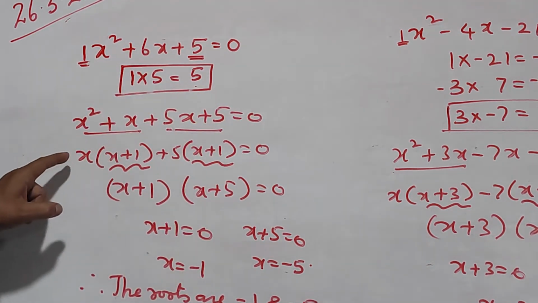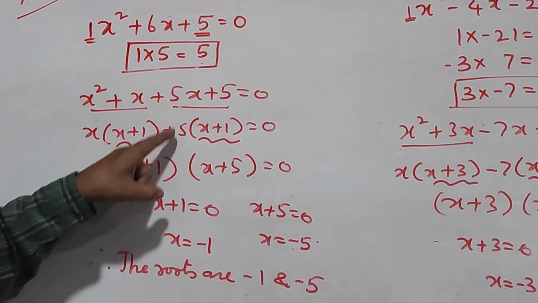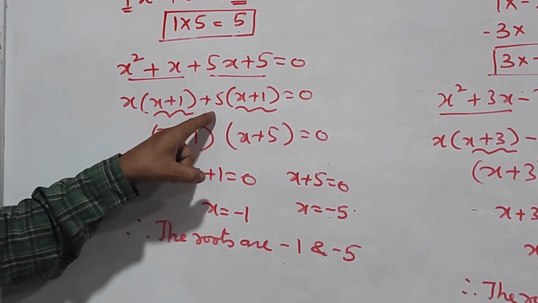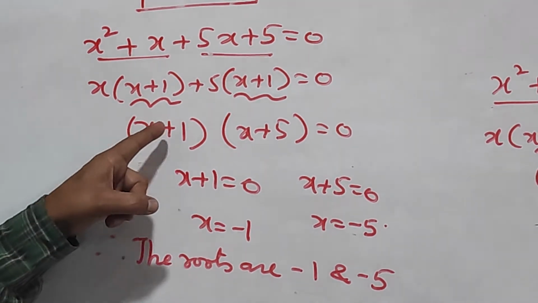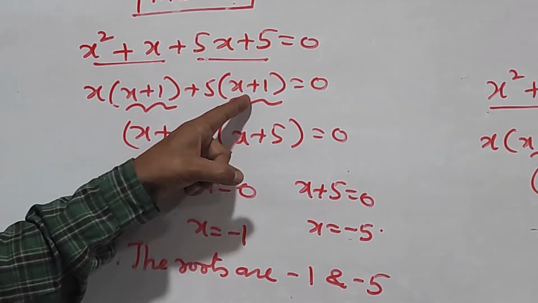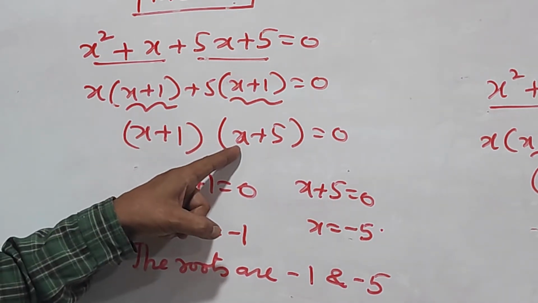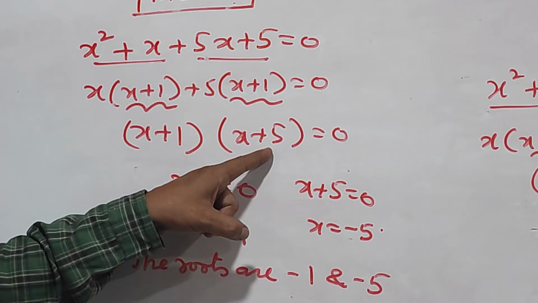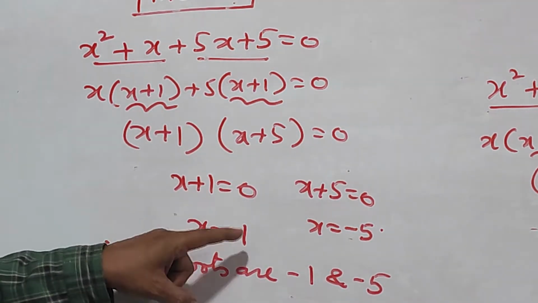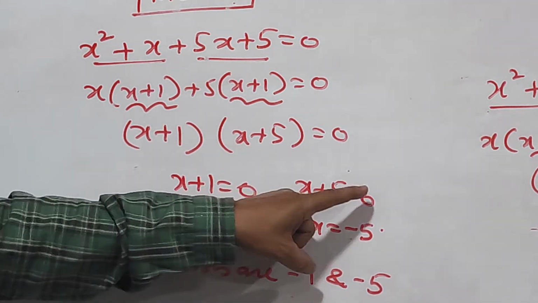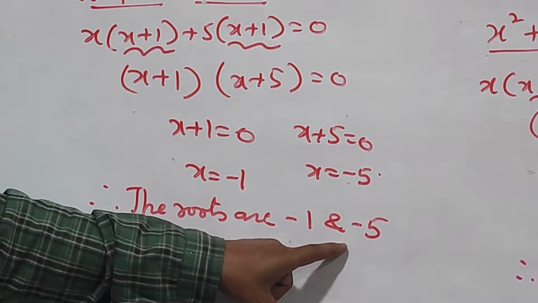Then from the first two terms, we take x common, then you will have x plus 1. Then plus, here in these last two terms, 5 common, x plus 1 is equal to 0. Then again you see here, observe carefully, x plus 1 and x plus 1 is a factor. So we can take that common, left over is here x. So this x I am writing here, and this plus 5 I am writing here, is equal to 0. Now x plus 1 is equal to 0, x is equal to minus 1, and here x plus 5 is equal to 0, x is equal to minus 5. So therefore the roots are minus 1 and minus 5.